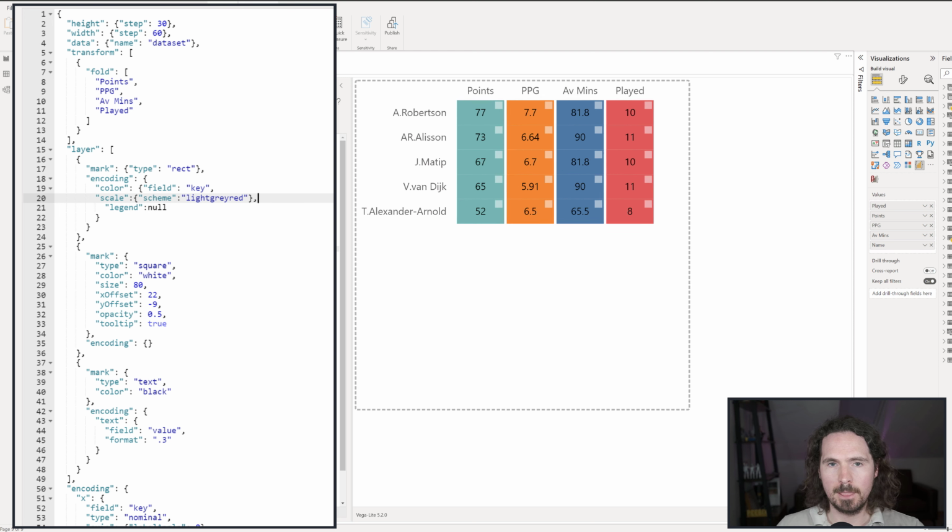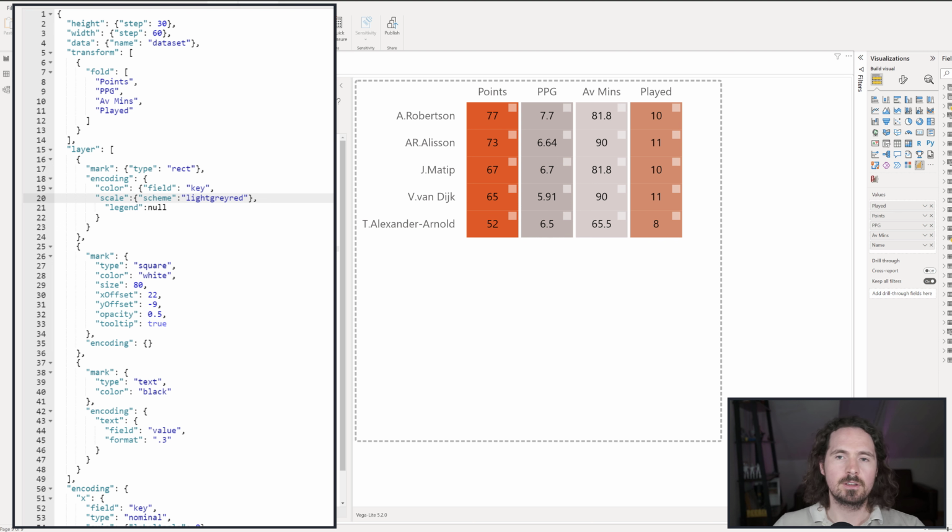I want to apply that change. You get these maybe less extreme colors. That's maybe not the best example because of the shades. I'm not sure. But you have many different options to choose from, and that is a really nice way of separating the columns also through a color.